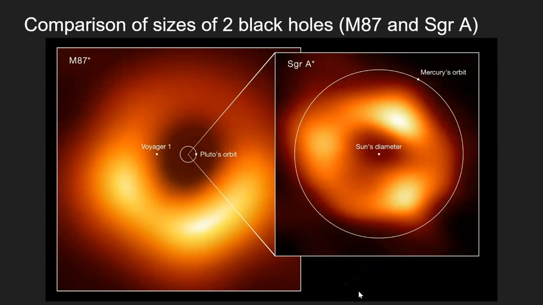So here are a couple different black holes. This one is a very large one. Here's the size of Pluto's orbit, and that black hole is even bigger. This is a very, very massive one. This is something that you would imagine in the center of a galaxy. And then there are other ones that are smaller, maybe the diameter of our sun, and they can even be much smaller yet. These are just a couple that we can actually see from the Earth.